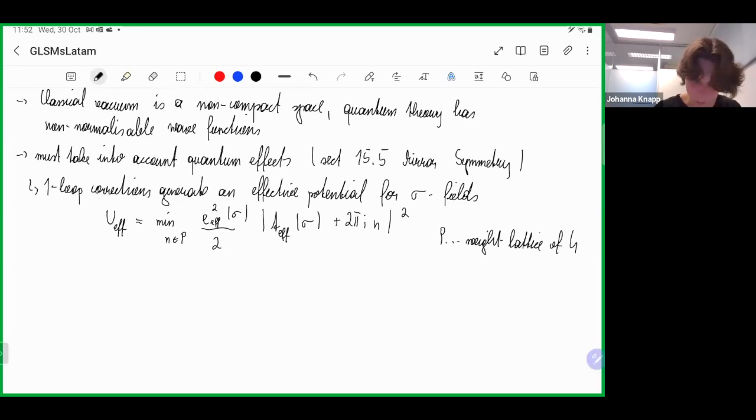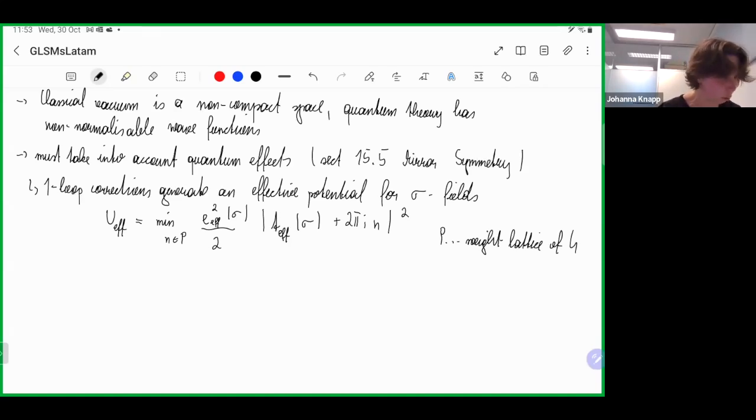I just want to mention that this form of the potential, which will turn out to be linear in the sigma fields, is what electrostatic interactions look like in a two-dimensional theory. And that's why it's called the Coulomb branch, because it's like a theory of electrostatics in 2 dimensions. So this hopefully explains the name a little bit.